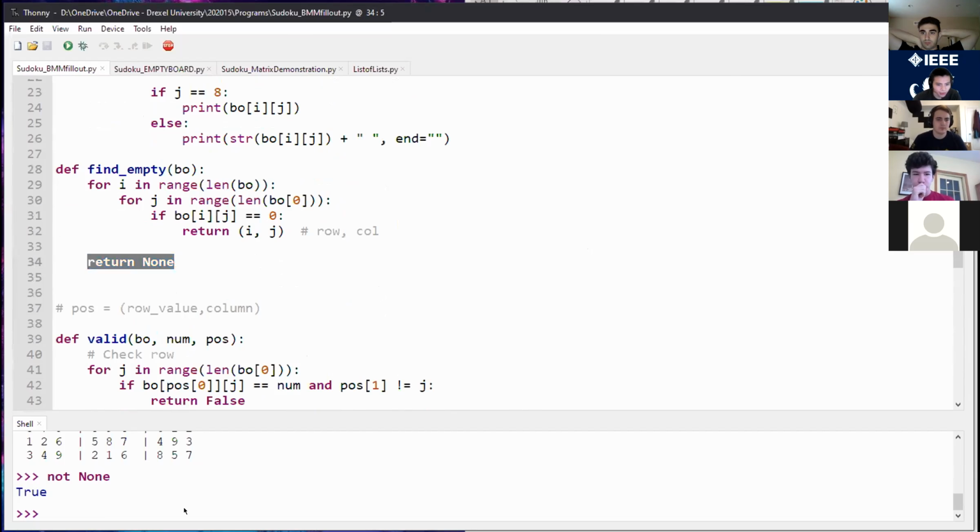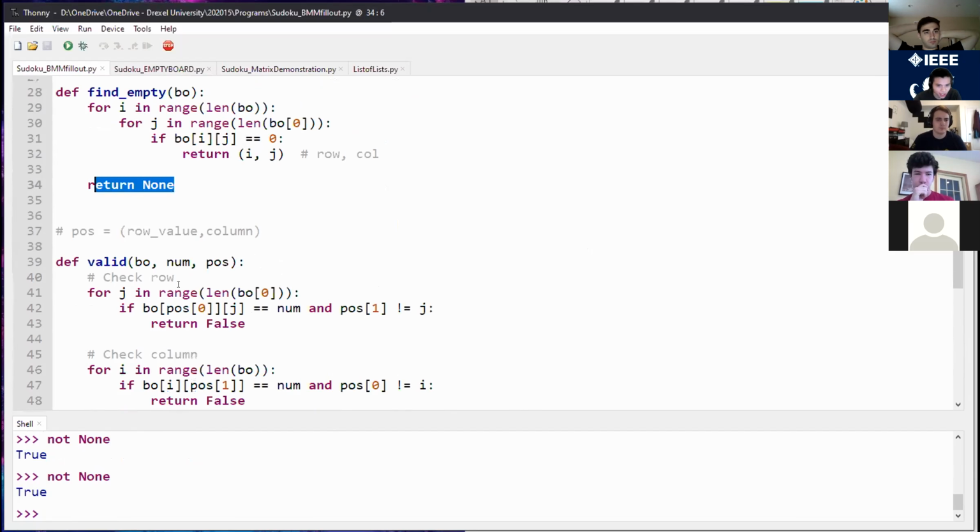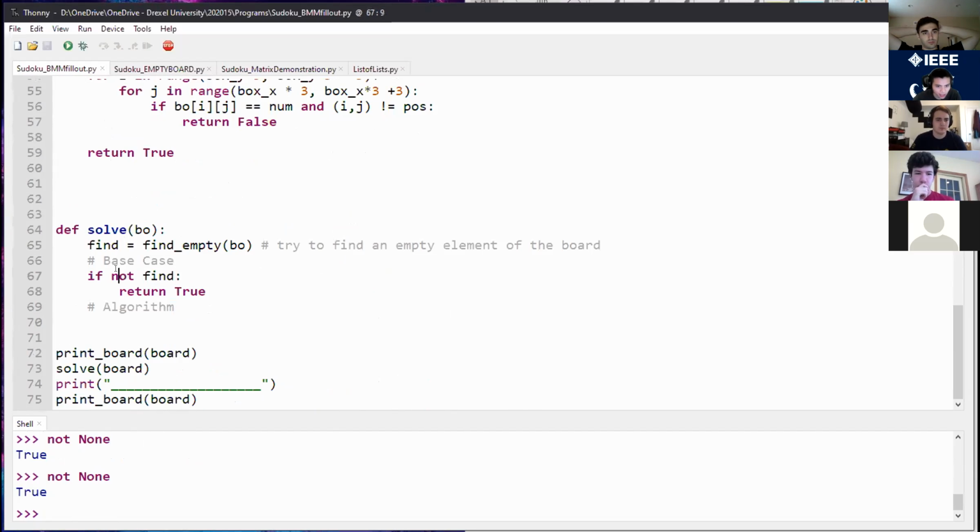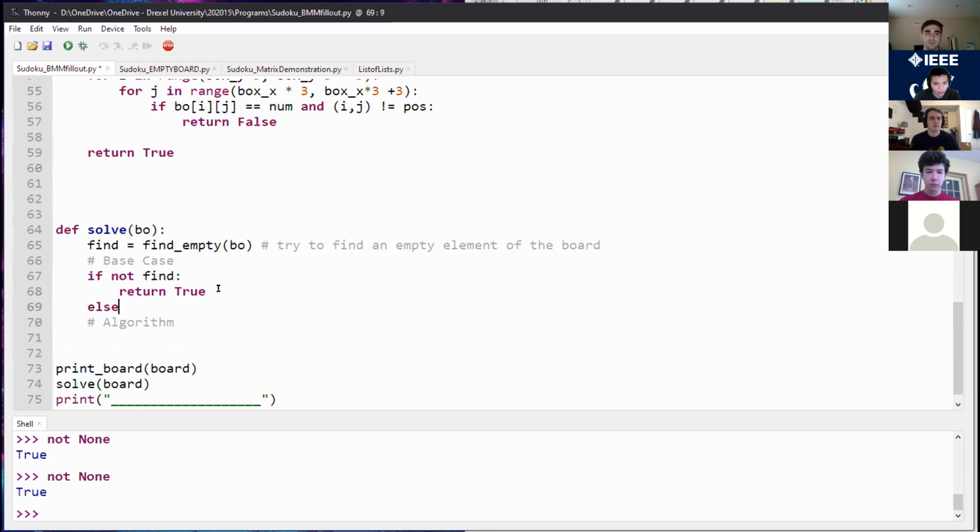If you can see here, not none is actually true. So if it returns none, it's going to say, oh, this is true, and then it's going to return true. This is going to make a chain reaction of closing each recursive call. We're going to see where we call that later.